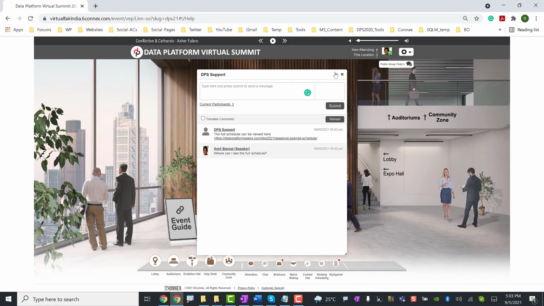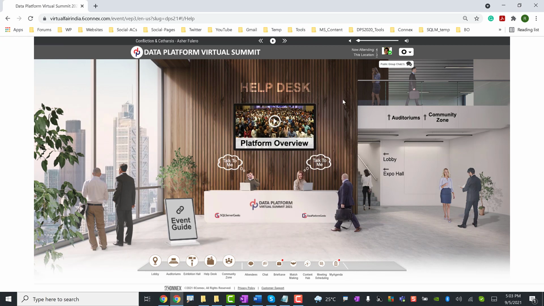The help desk inside the Virtual Convention Center is not the only way to get support. If you check your email, you will be able to see the Telegram channel which you can join, and you can also get instant support from our Telegram channel, and of course the email, which is contact@dps10.com. These are all the different ways on how DPS support staff can help you promptly. We are working round the clock 24/7 to help our global delegates from 72 countries. So leverage our support staff, and we will ensure that you have the best experience inside the Virtual Convention Center of DPS. Let's go back to the lobby.